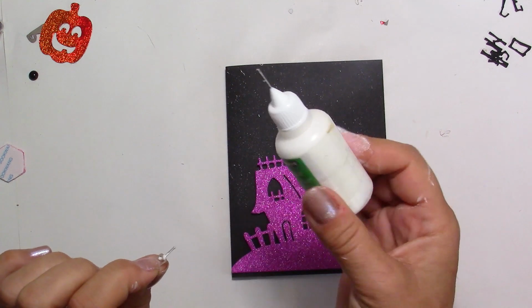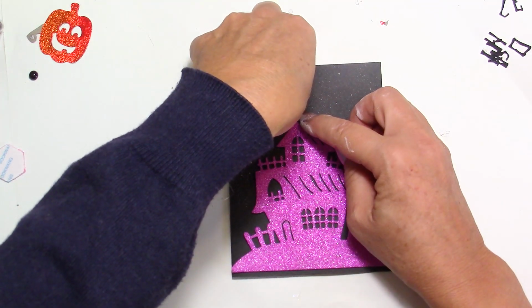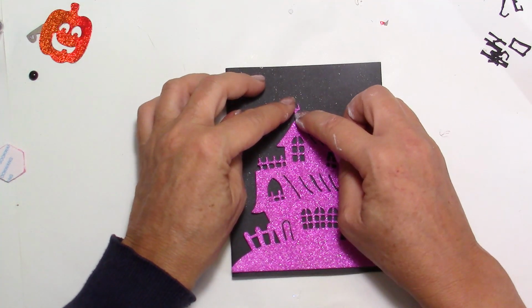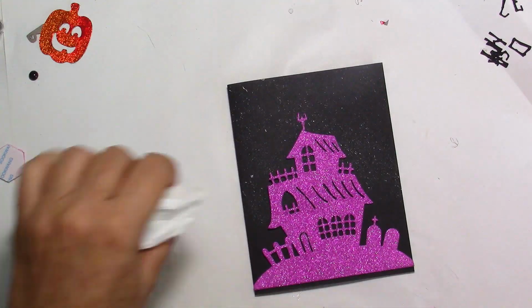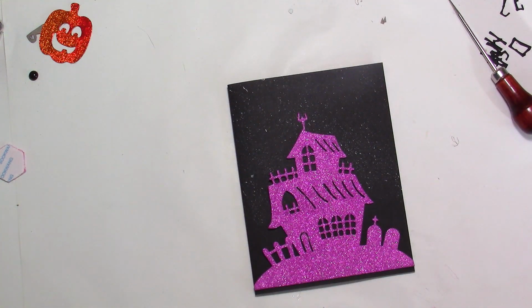You can find these little bottles. I've bought these maybe on Amazon or on AliExpress. I think it's very convenient, and that's good. Okay, so now what I'm going to do is add the rest of my embellishments.